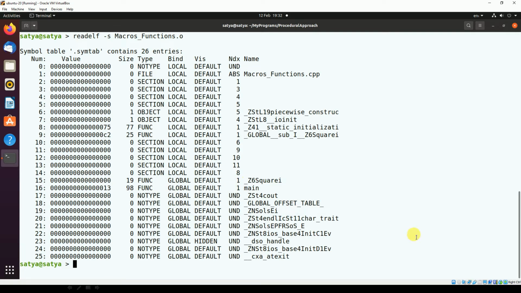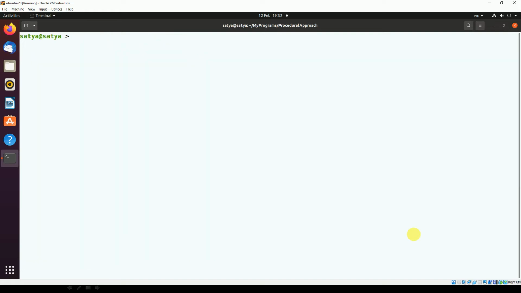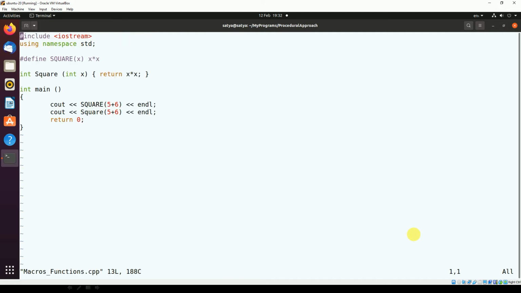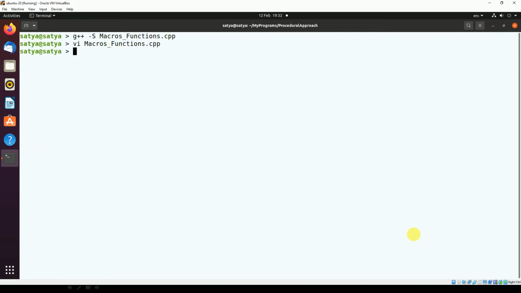And also you can generate assembly code. Assembly code is nothing but the code which comes after compilation. So assembly code for this we are generating, that .s file.